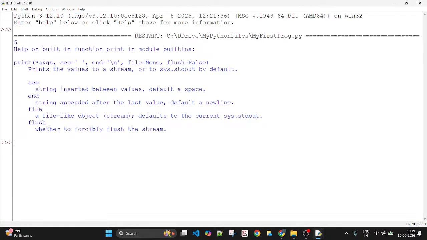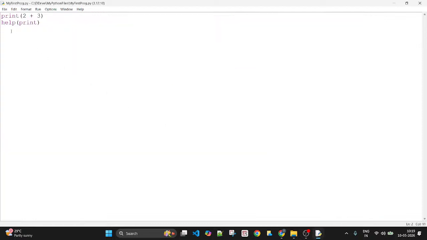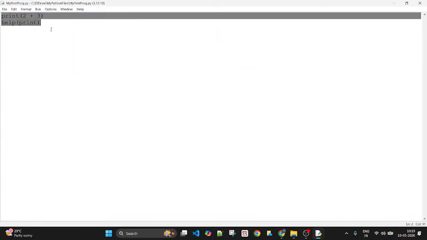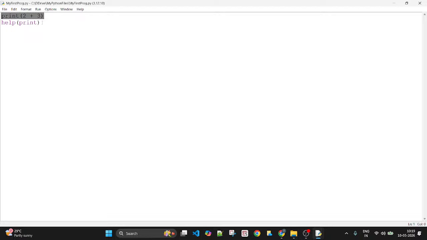You see here, the first output refers to the very first statement. Now these are the statements. You have two statements in your file. Now you can call it a program, because a program is a set of statements. Okay, a collection of statements, a group of statements. This is the first statement. This is the second statement.